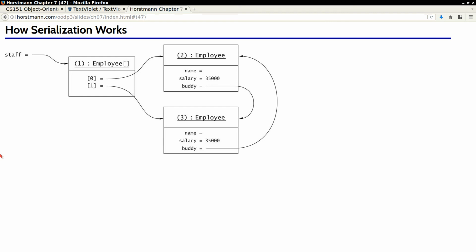Yes? Can't you also, in the bytecode, make an object that's really malformed? Yeah, so let's see what else could we do, right? Could we make a class that didn't even exist? Can we make a class Joker? Then what's going to happen is the virtual machine is going to say, well, I don't know what that class is, and it's going to throw an exception. Could you add another field? The virtual machine is nervous about that, and it checks whether those fields exist in the actual class. So you can't really do that. So you're somewhat limited as to the damage that you can make, but you can certainly change the state of the object.